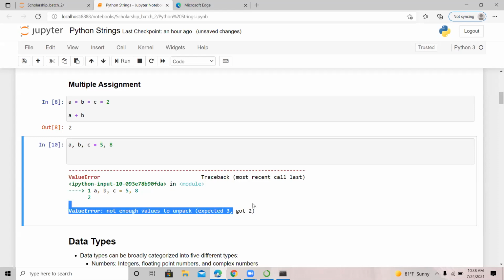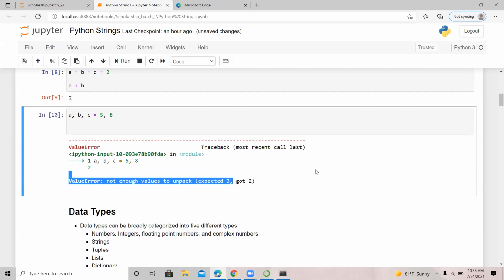Expected 3, got 2. One of the skills you will learn in this field is to learn to read errors. An error doesn't mean you don't know how to code. No, an error just means you are missing something. You are not speaking my language well. For instance, Chibike is an Igbo guy. I'm a Yoruba guy. If I'm speaking Igbo, Chibike will be laughing at me, right? It's going to sound somehow in his ear, and I might be saying rubbish. That is exactly how it is. Python is a language. You want to learn it. So if you get an error, take time to read the error.